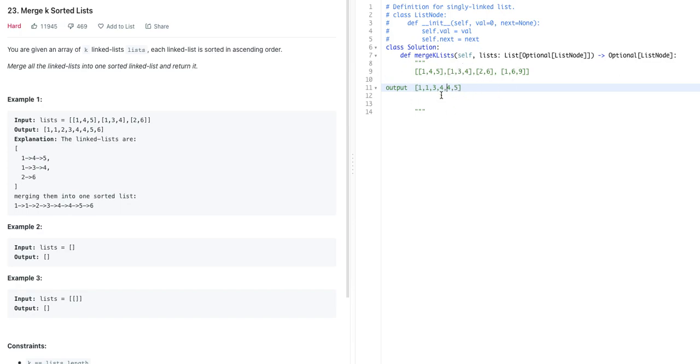We go for the third list. We cannot start from the middle, right? We need to go again from the beginning and compare every single item that I have here with this one. So I check 1 is smaller, 1 is smaller, 3 is bigger. I'm going to put 2 here, and 2 is smaller, 3 is smaller, 4, 5, and I'll go all the way to the end and add 6 here.